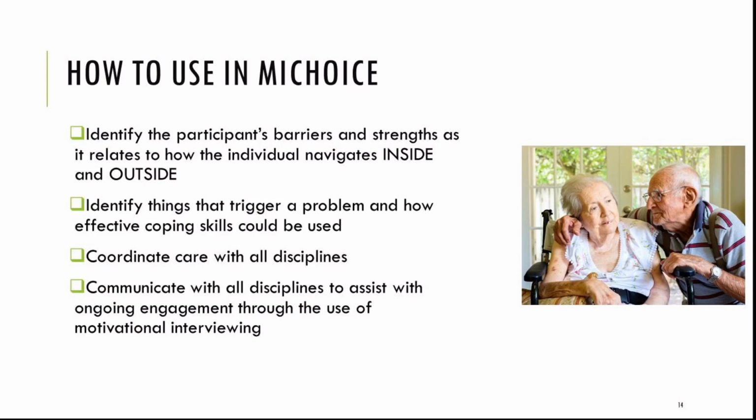Here are some more practical applications of the ecological model in the My Choice program. First, to identify the participants' barriers and strengths as it relates to how the individual navigates inside and outside the home. Second, to identify things that trigger a problem and how effective coping skills could be used.